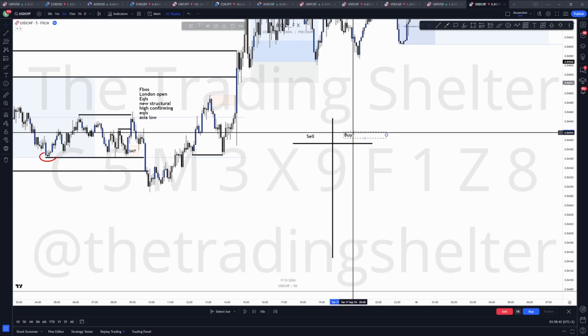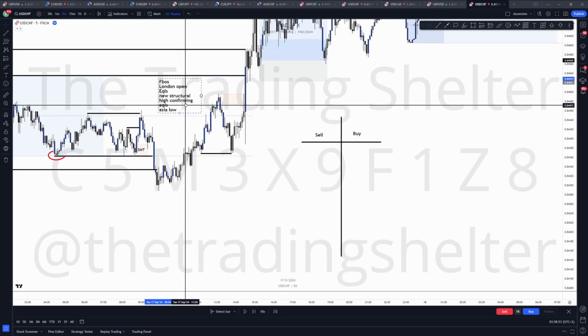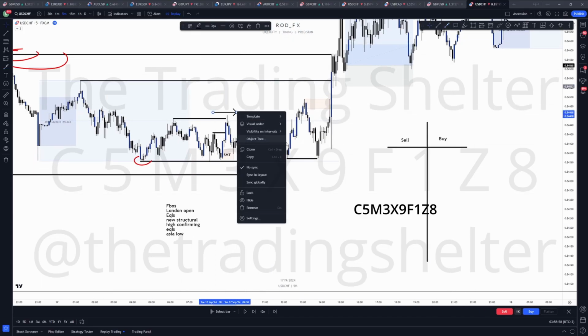When I trade, this is exactly what I constantly do: identify the liquidity, and when there's liquidity on both sides, there's liquidity here literally on both sides. So let's look at it together real quick. We have liquidity here, right?